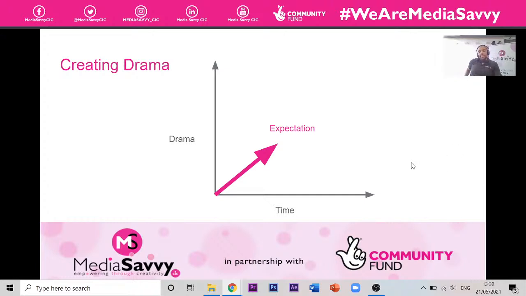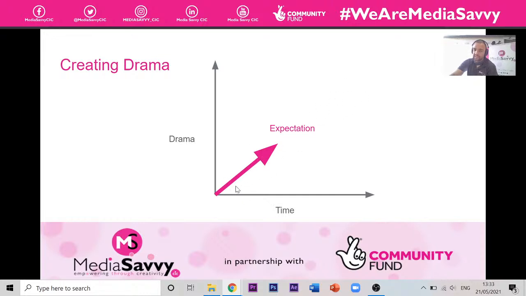One thing that I found quite interesting, and would love to share with you to help you enhance the drama within your storyboards, was this little timeline that I came across earlier today. This timeline shows the relationship between the drama that we add in our story and the time it takes to get there. This pink line shows the journey, from the starting point to the end point up here. That's the journey. That is the story or the storyboard.